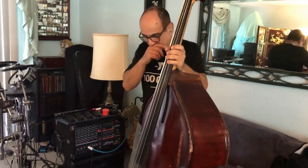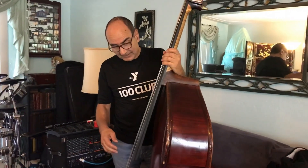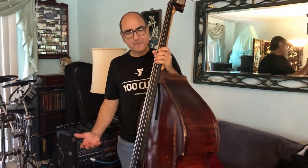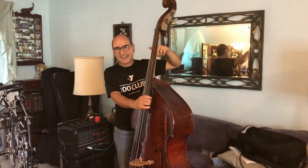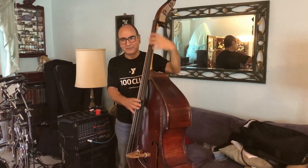Whenever you see me doing a solo on one of these videos — like when I played Europa — I'd never played that melody in my life. The day I had that cigar box bass, I'd never played that cigar box until maybe two songs before that, and it was too short. See how tall this bass is? That part of the neck on the cigar box was right up here. I know where all the notes are on this bass based off of height.